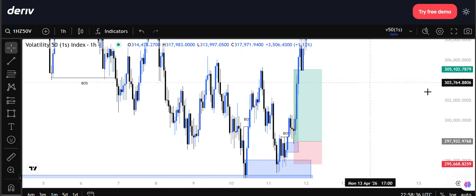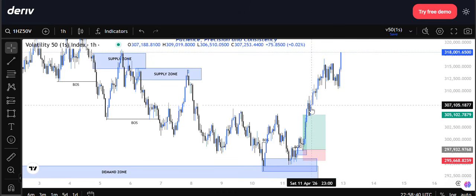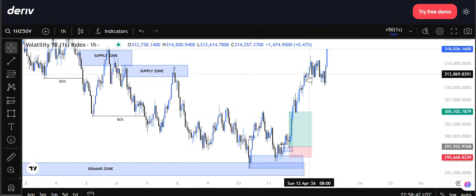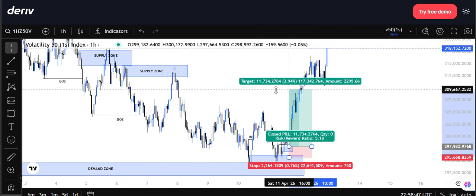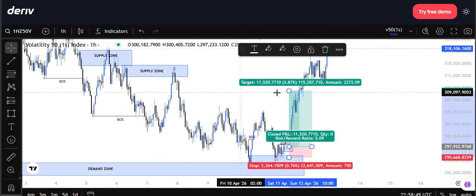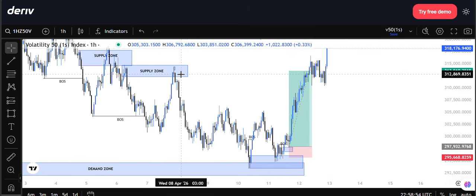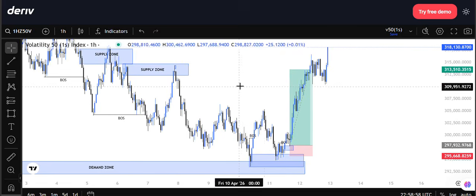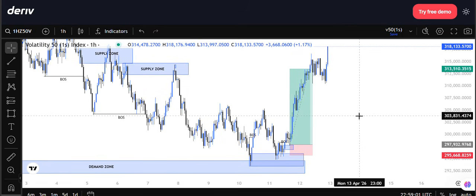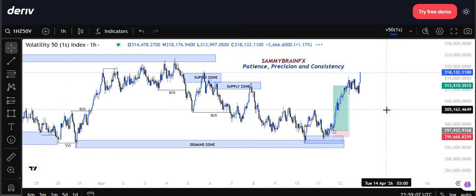So price came in, tapping, and then of course you saw what price did. It went up, up, up. So this would have been our first take profit, and then probably this next zone, supply zone, would have been our second take profit, or the next swing high. This is where we would have actually exited the trade ultimately. That's how we would have gotten this perfect entry.